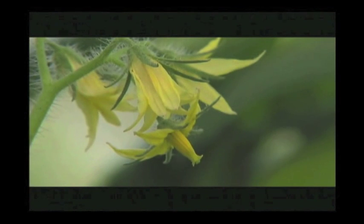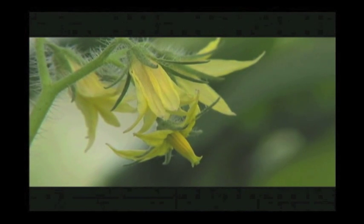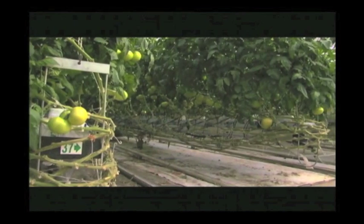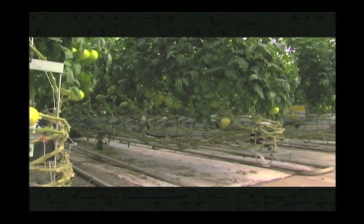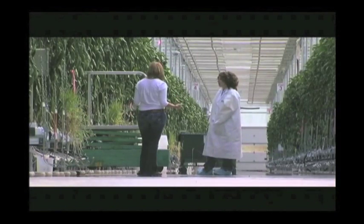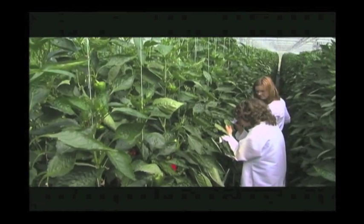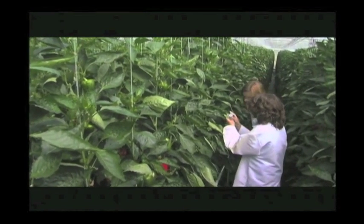Crops are continually monitored for pests and diseases. To reduce and even eliminate the use of pesticides, an integrated pest management system is put in place. At most large facilities, an in-house IPM coordinator monitors the populations on a weekly basis. Keeping a routine makes it possible to recognize when populations are growing or slowing down.